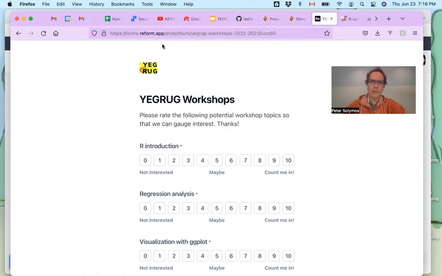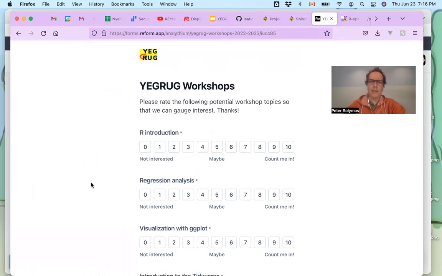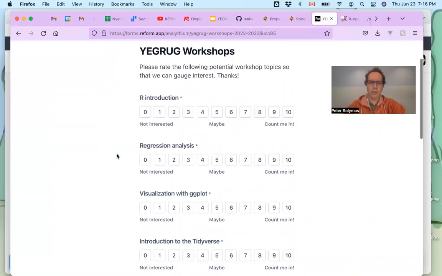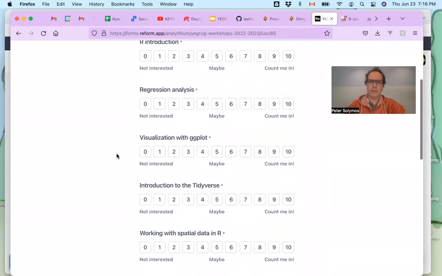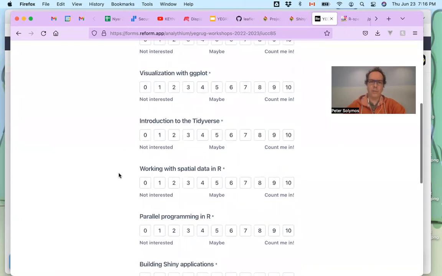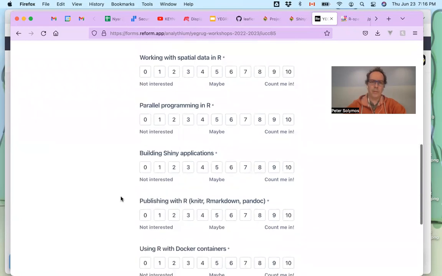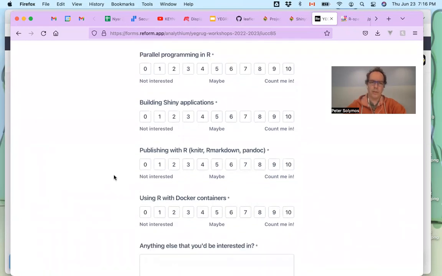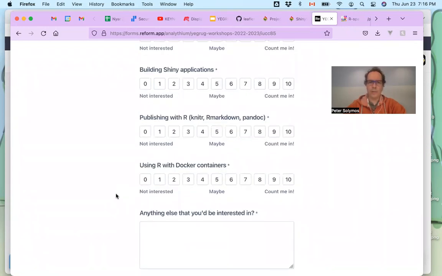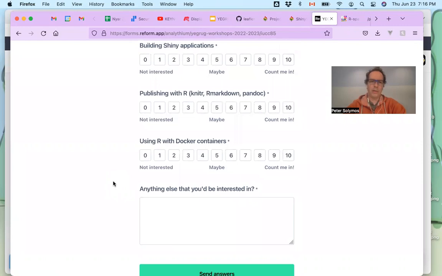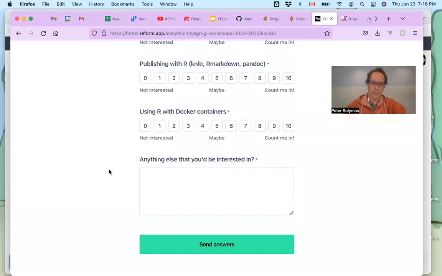And if you go there, you're going to see you can rate all these topics that I could think of that we could potentially have a workshop around: just general R introduction, some basic statistical analysis, visualization with ggplot, more about the tidyverse, spatial data sets, Prolog programming, Shiny applications, publishing with knitr or markdown and so on, or learning about Docker containers, how you can move your code from your local environment, or anything else that might be on your mind.